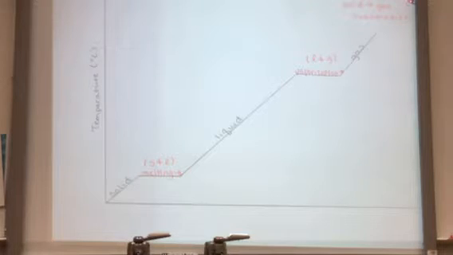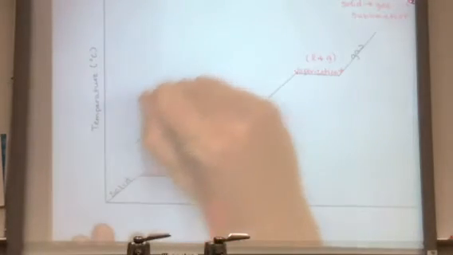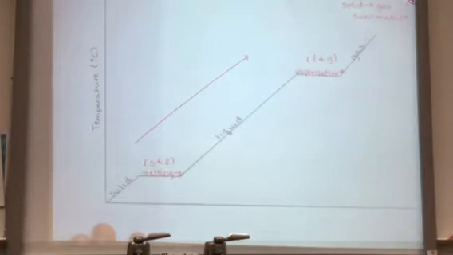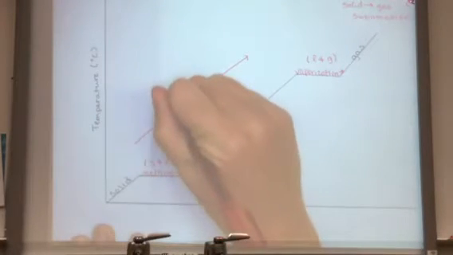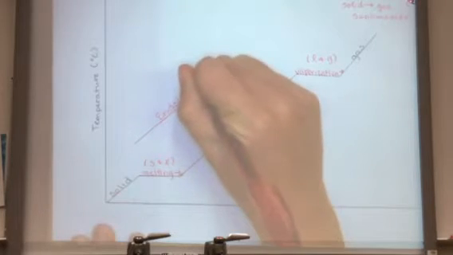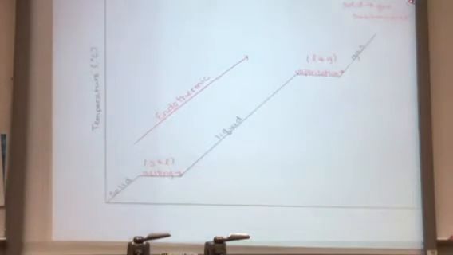Okay. All right. If you're going from a solid to a liquid, what do you have to do to your particles? You have to get them moving, right? You have to get their movement energy up. How do you get them to start moving? You add heat, okay? So you have to add heat or you have to add energy to your particles. Any phase change in this direction, from solid to liquid to gas, has a name. We call these processes endothermic. These are called endothermic processes.